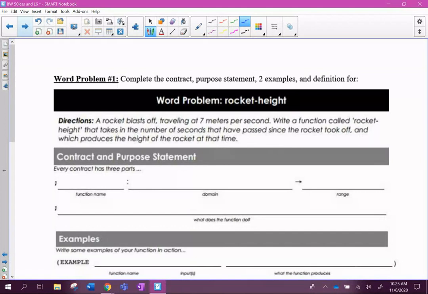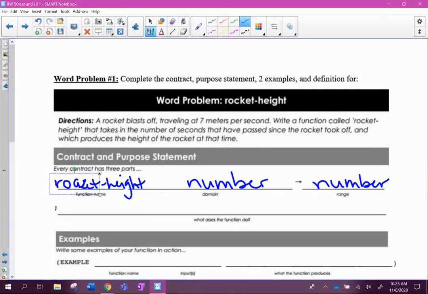We already wrote the contract for this. Our function name was rocket height. Our domain is a number, and our range is also a number.